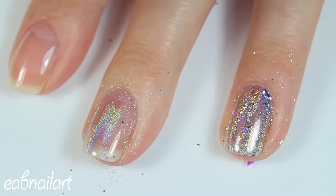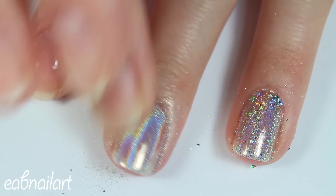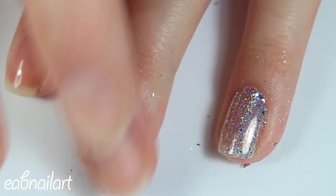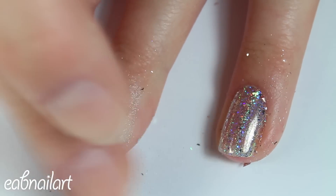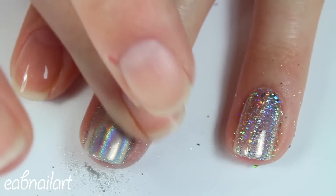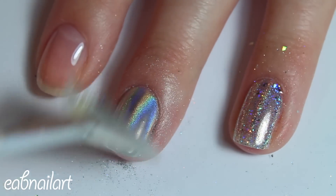It still looks amazing. And here is the hollow powder on top of a no-wipe gel top coat — it's just amazing. I used to do powders over a black gel polish, but I found that doing it over the clear left more of a holographic effect. That's just my opinion; you can try it over whatever colors you want. I decided to leave it over the clear top coat and I love how this looks.